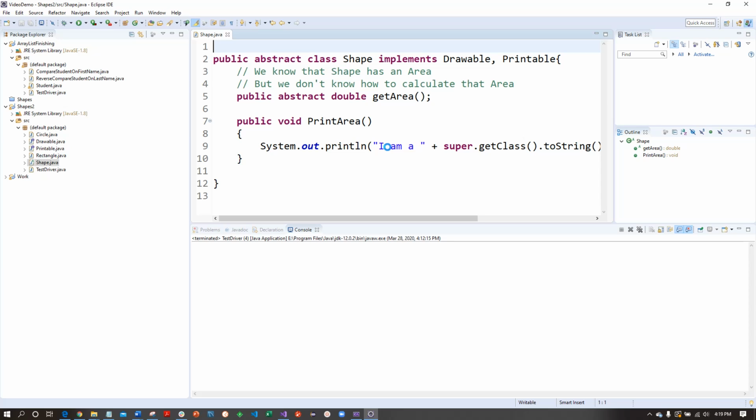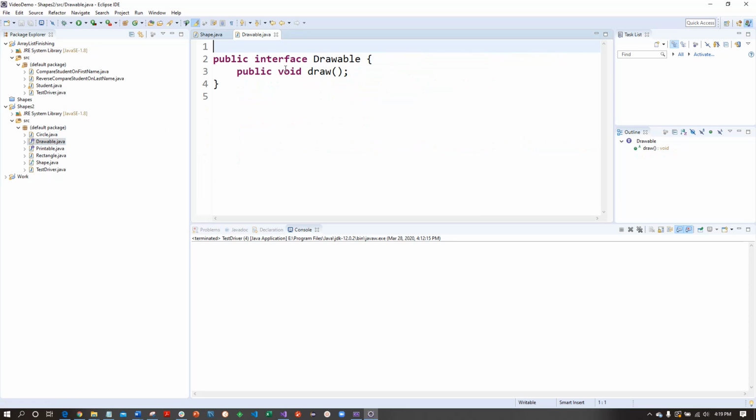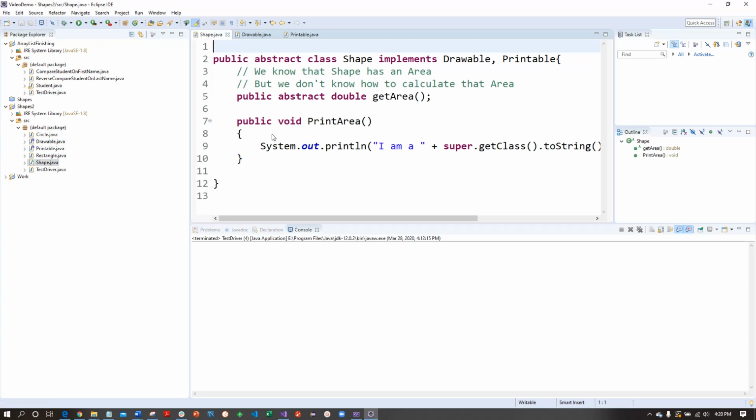Remember, we're still thinking at a very general level when we're talking about abstract classes, so we don't know everything about it. In this case, I've moved the implementation of drawable and printable, which remember are interfaces, into the shape class. So those are interface methods. Let's review what they are. Drawable says I have a method called draw. Again, at this level, we don't know how to draw the shape, but we do know the idea that we are drawable. Same thing for printable. We know we have a class that we want to be able to print, but we don't know how to do it yet until we know more about it. So both of those are implemented in shape.